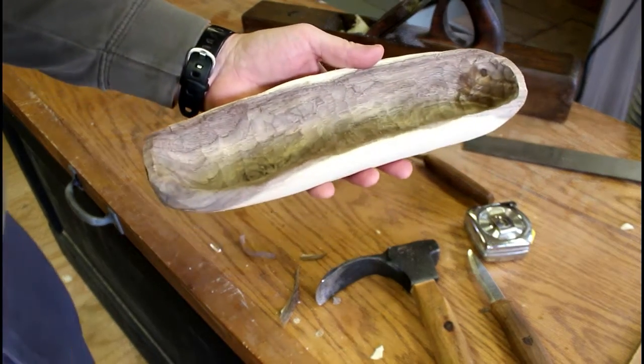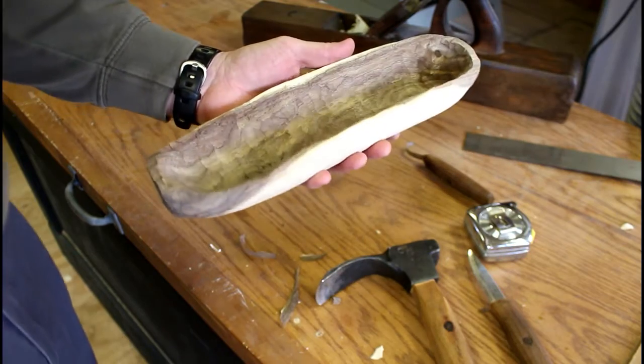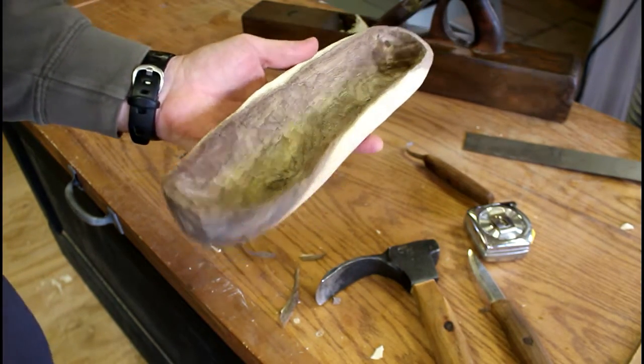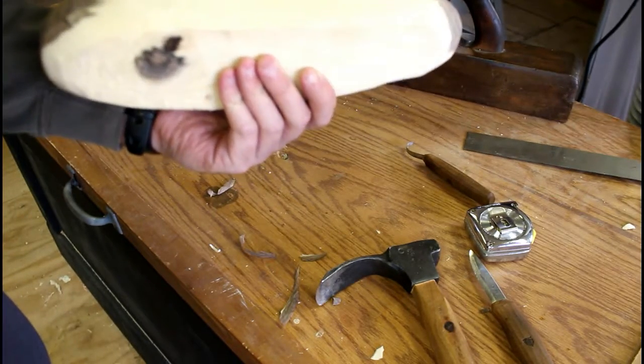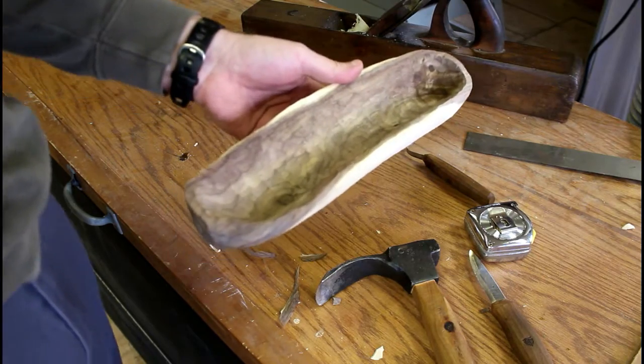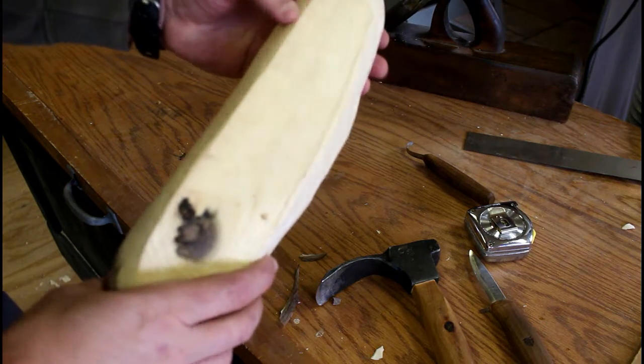Now what I'm going to do this time, usually I would put them in my bedroom closet and just let them dry inside the house, but this right here is not of the main tree. This is actually a limb. So limbs usually are made just for spoons, not for bowls, so I kind of went out on a limb here and made a bowl out of a limb, so we'll see how it turns out.